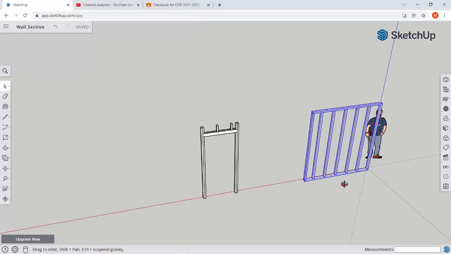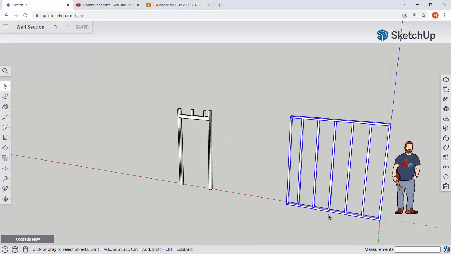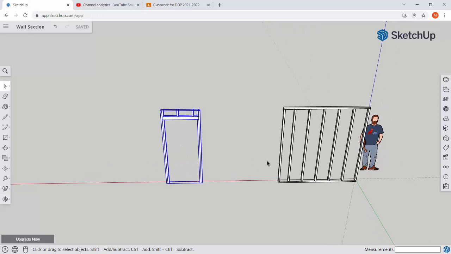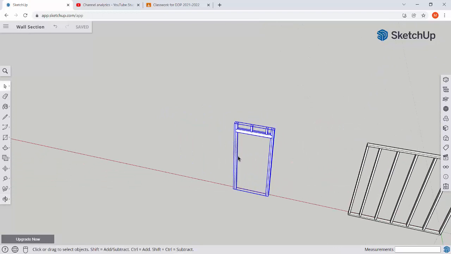So far, what we've done for the creation of our dream house is we've made a full wall section. This is a small sample of it. We've made a door section, and the last thing that we're going to want prefabricated or pre-made is a window section. That way we can go around when you get your floor plans and add in all the doors and windows that your little heart desires. So let's get into making this.